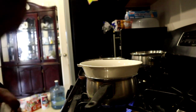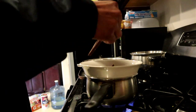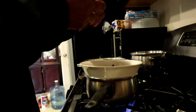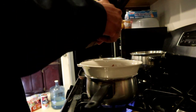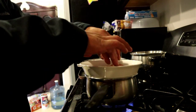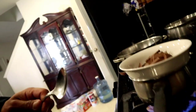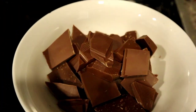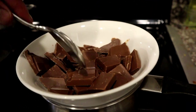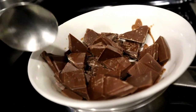I got my double boiler set up and now we just add our chocolate. I like to break it into small little pieces. Don't worry if a piece drops — the floor is pretty clean, five second rule. I forgot — you want to get a spoon or something to mix it with; a normal spoon will work. Just move it around so the chocolates that aren't touching the sides can melt as well.